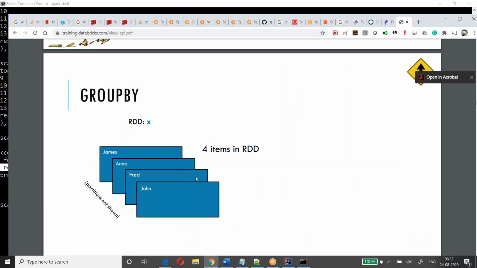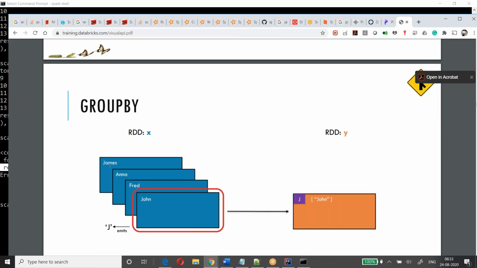Group by. Let's do an example for the group by. If you look here, there are some names: James, Anna, Fred, John. I want to group by the first character, so we have to extract the first character.